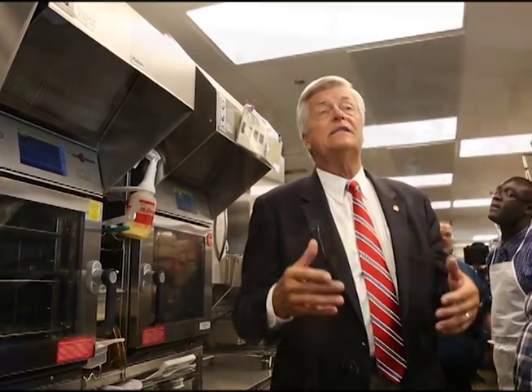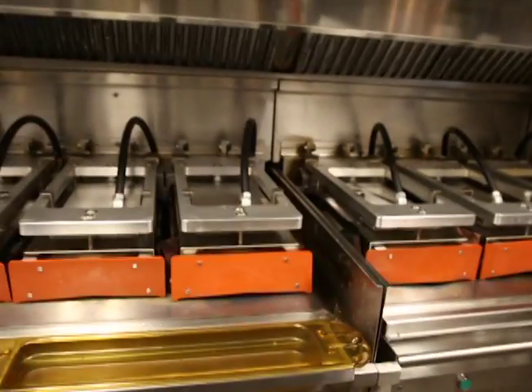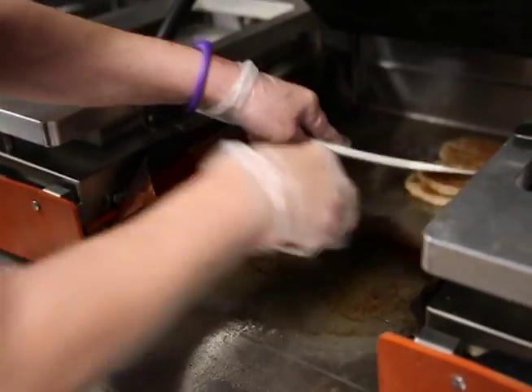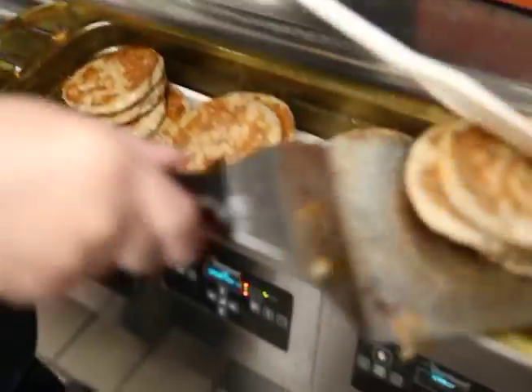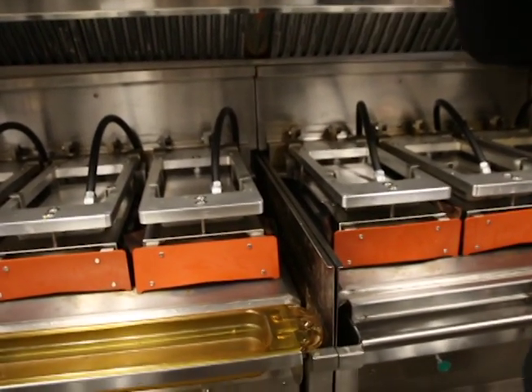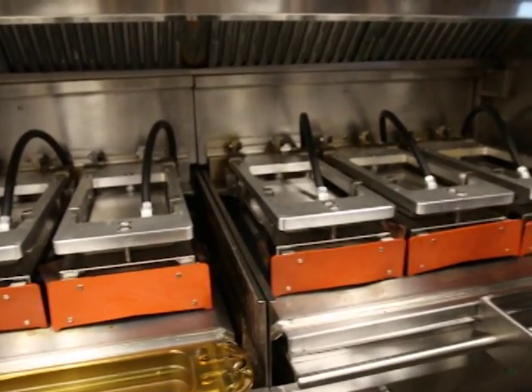It cooks in a lot less time as well. Sometimes people are accused of flipping burgers, but we don't have time. We've had automated grills for many, many years. The most unique thing now is there used to be two platens that were a little larger, but now we're trying to cook fresh — keep everything as fresh as possible — so you cook less more often, and you need more platens to accomplish that.